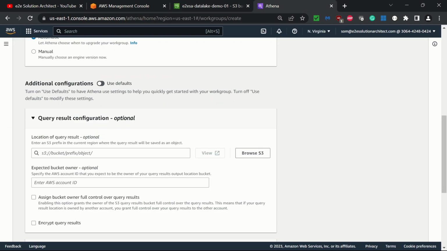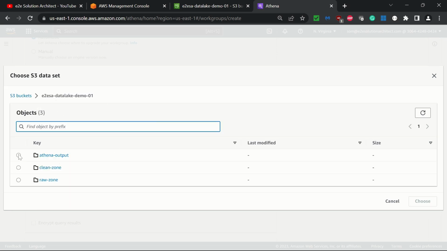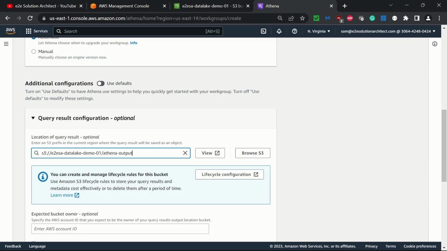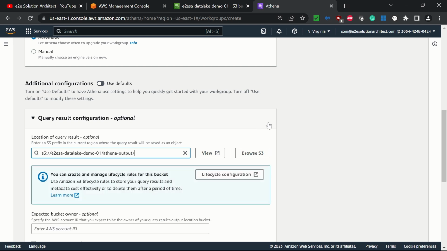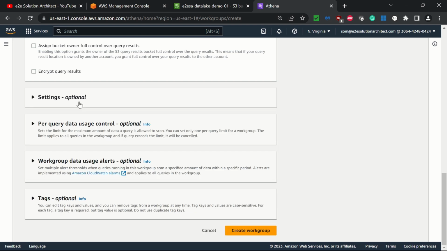Over here we can select by clicking on browse S3. This is our bucket, and simply selecting Athena output over here. Click choose and give a slash over here. Now if you scroll down, you see the settings, which are optional. I am not making any changes over here.